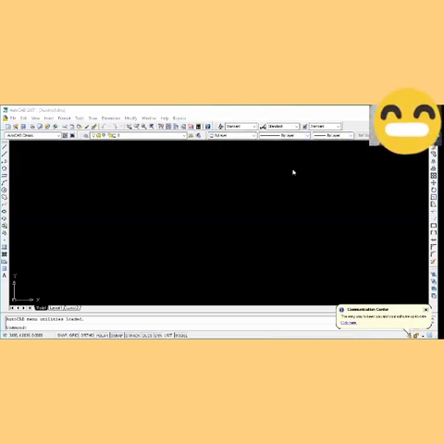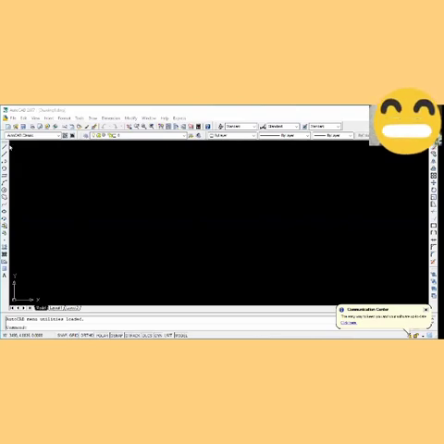There is something I want you to know about your toolbar. There are operations that you can perform on your toolbar. As you can see, we have the draw toolbar here. It is located at the left-hand side of this screen. And then your modify toolbar is located at the right-hand side of the screen.